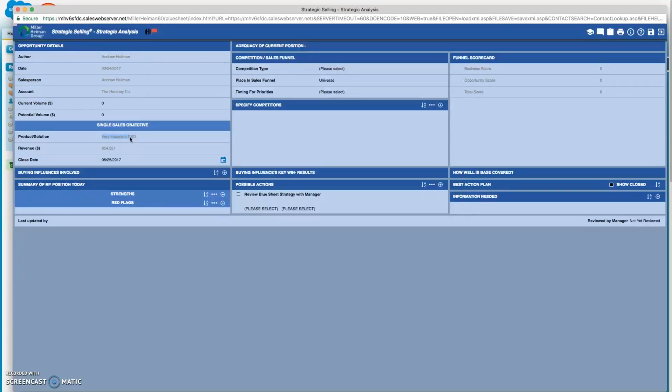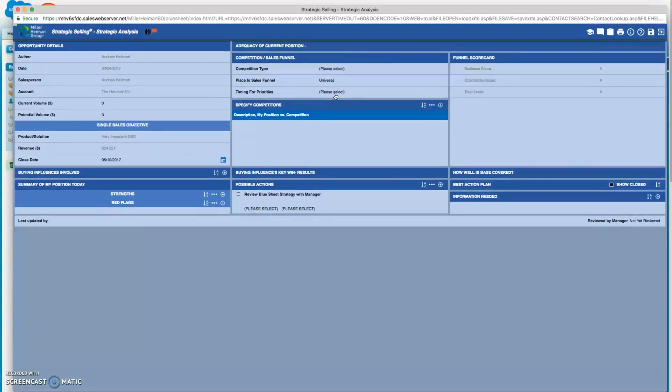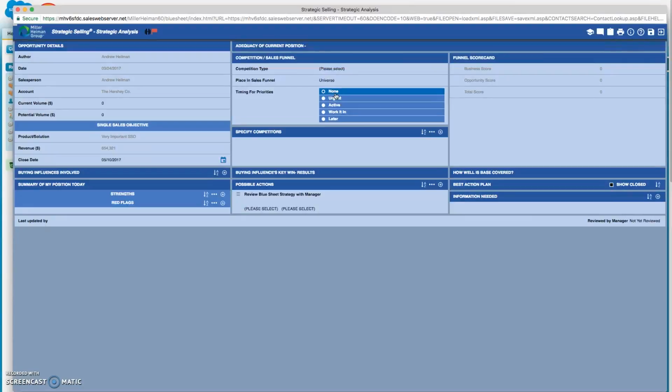in Salesforce directly. But anywhere that I encounter black text, such as the close date, when I click within that field, you'll notice I will have the ability to add, edit, delete, or update information contained there. Any updates that I make to the blue sheet will update the opportunity record in Salesforce. Any field with black text that I click within, I'll have the ability to update the information.